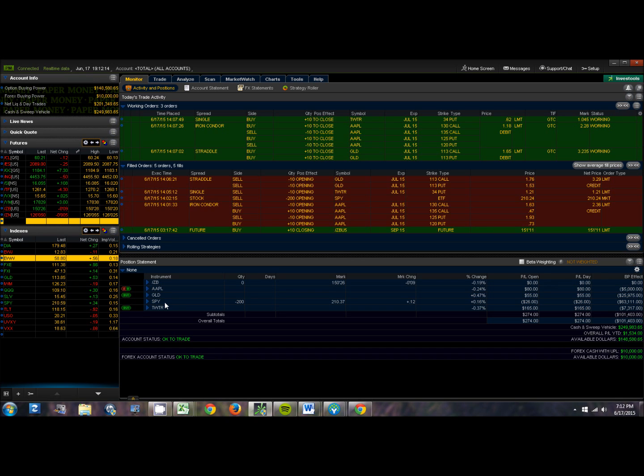And so I am short the SPY ETF, which is the S&P 500. I am short 200 shares, at a mark, which by the way just shows you the current price, of 210. It's pretty cool to open up my virtual account and short 200 shares at $200 a piece, to drop a cool 40 grand, when I would never dream of doing anything like that in my personal account. I am nowhere near that level yet. Maybe one day, but I'm certainly not near that level yet.